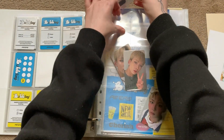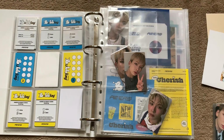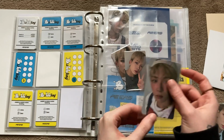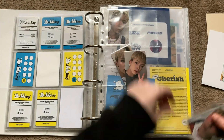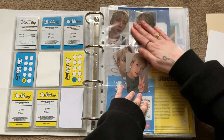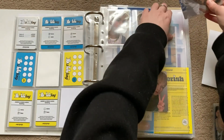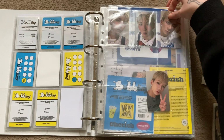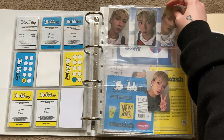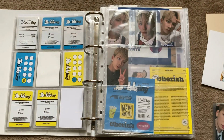So what we can do is put these here. These are so cute, like the little blushy makeup and the filter, it's so cute. So just for now, and then we'll put these here as well, because he's wearing white in this one, we'll put it here. It just fits. Oh, that's so stressful. But there we go. That's it for the album cards.